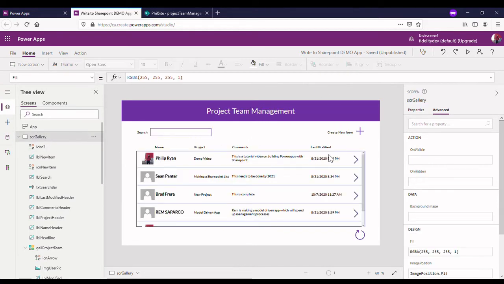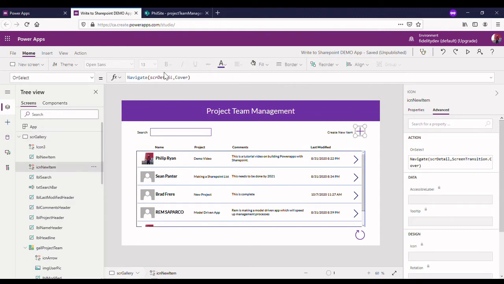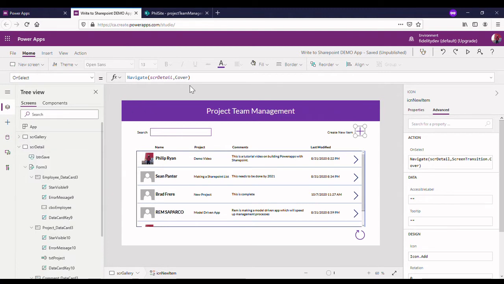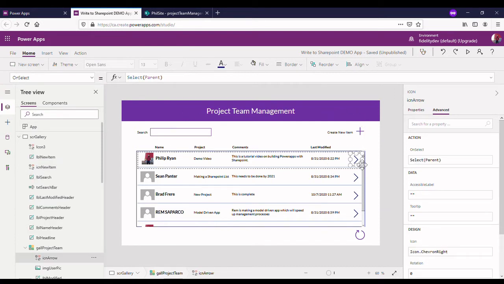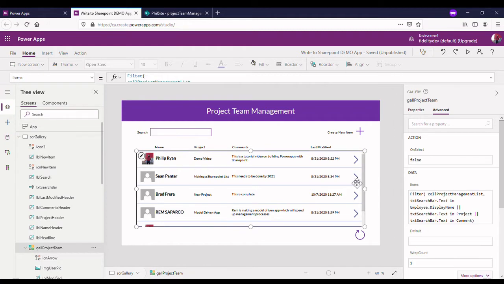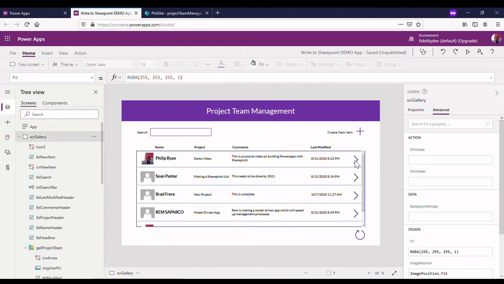So first, let's go back to our gallery screen over here. So far we've got this thing where we click this new button. All we have there is that it brings us to the detail screen where we actually edit the information. We've nothing there right now that denotes that it's a new item or anything like that, so that's something we're going to have to look at. But first, let's have a look down here at this little button. When I click on this, I want it to bring me to the next page and also gather up all the information that's to do with whatever line I click on.